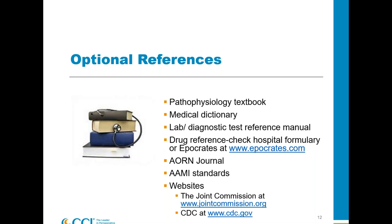The AAMI standards — your SPD department should have these. ST79 is the best resource; this is actually where AORN gets the information for their chapters on cleaning, disinfection, sterilization, and packaging. You can also get a lot of information on websites. The Joint Commission has information on wrong-site surgery, wrong patient, wrong procedure, timeouts, and national patient safety goals. The CDC and the World Health Organization both have good information on hand washing, transmissible infections, and surgical site infections. Anything with .gov behind it is open access — these are underutilized resources.